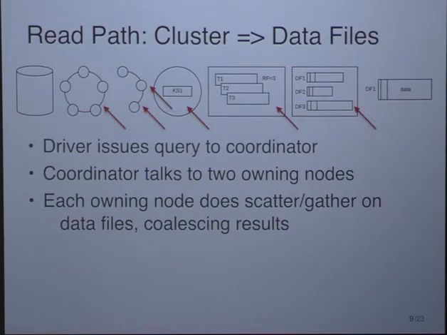Basically, there's quorum, all, or 1. There are more consistency levels than that, but those are the ones that you can think of. Quorum means 2 out of 3. 1 means it only has to get the result from 1 node, which is not fully consistent. And all means it talks to all 3 nodes, and if any one of them is down, it will fail your read. So all is not a highly available consistency level.